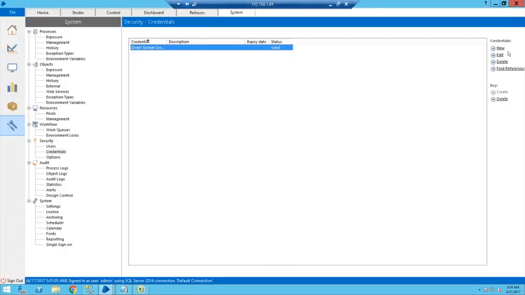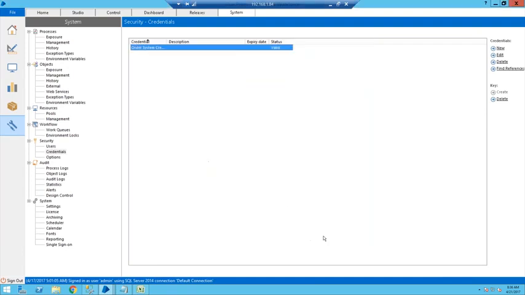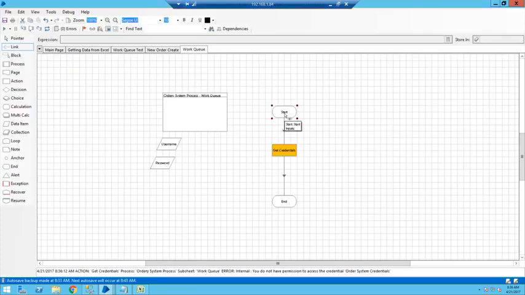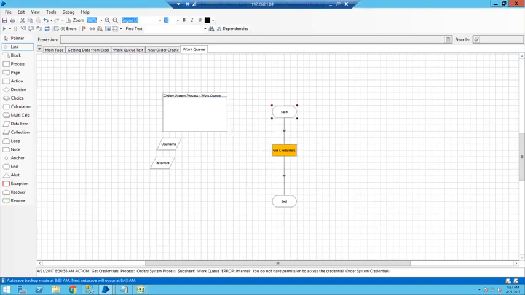So what I need to do is select the rights for my particular process. If I want to access this credential with all my processes, then I can check all processes. Otherwise, I have to select the particular one. So I'm selecting this order system process, and I'm trying again.